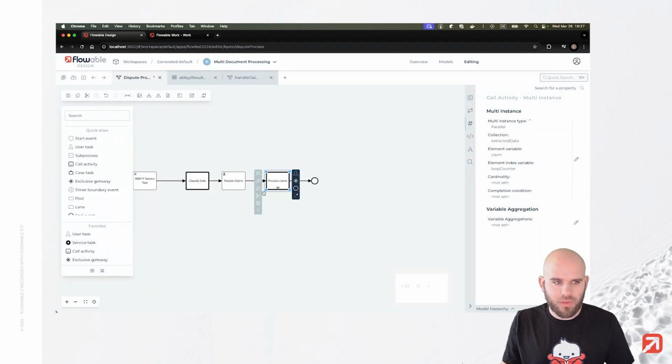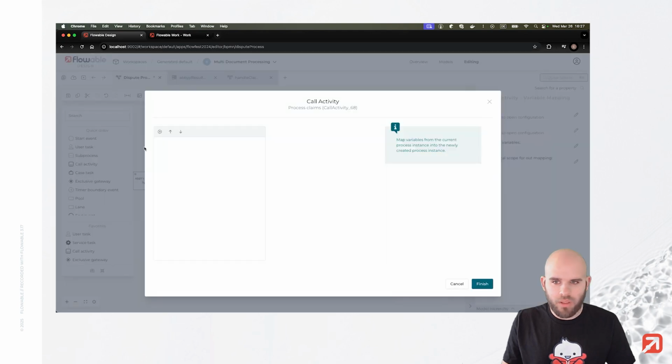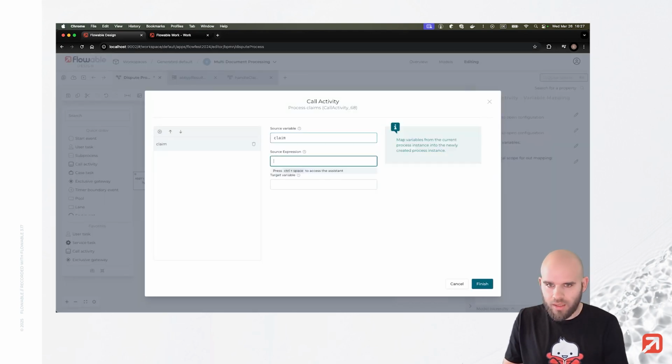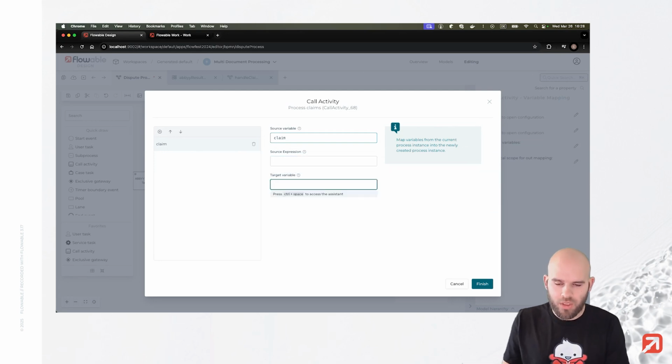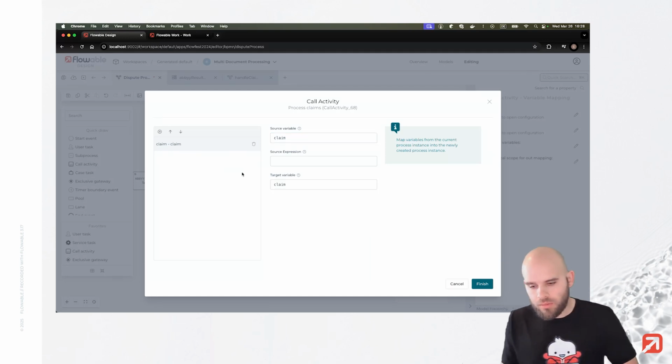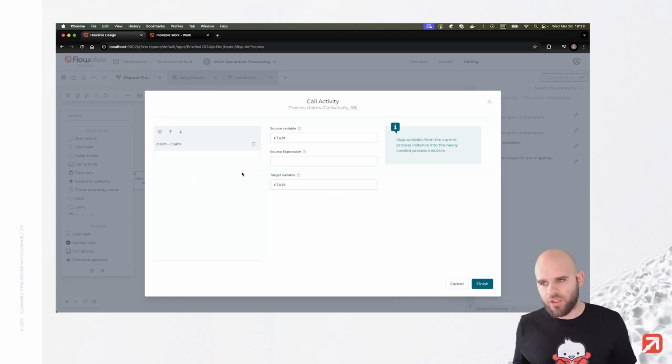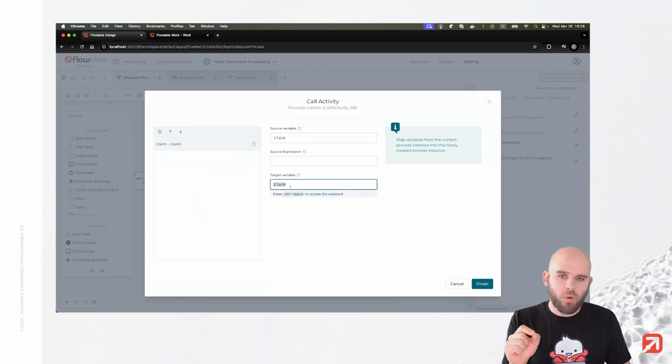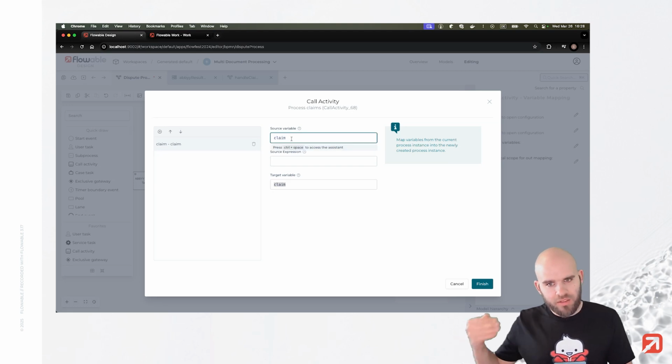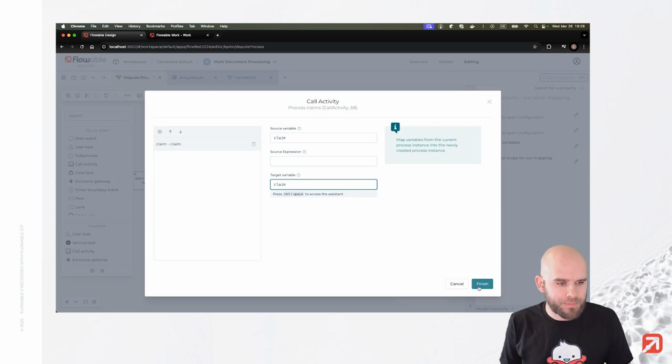It's a claim. So let's go here, add the claim source variable, the claim that we just created with the multi-instance, and target is also claim. We could also inject each value, classification, the name, the card number. We could inject everything separately with a huge list of inputs into our process, or we just wrap everything with a claim. We already have the claim variable because of our multi-instance loop, so why not just use it?